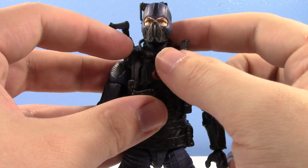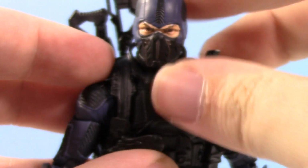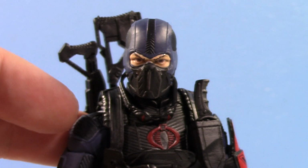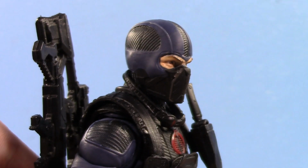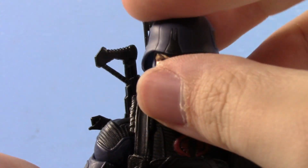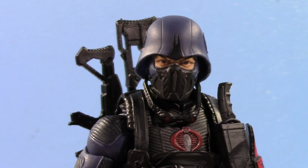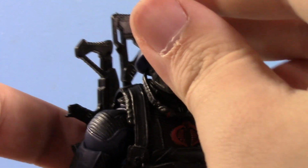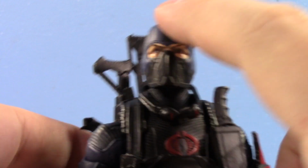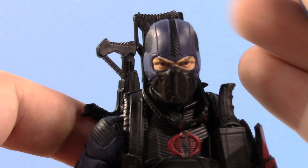Then you have the goggles. I just leave them around the neck because I think that looks really cool. And then you can kind of get him over his head. I mean, just look at that head sculpt. Without the helmet on, look at all that detailing. Then with the helmet on, look at that. That just looks so amazing. He looks menacing. This is a variant with the thicker eyebrows and no blue around the collar. There is a variant with blue around the collar and thinner eyebrows.